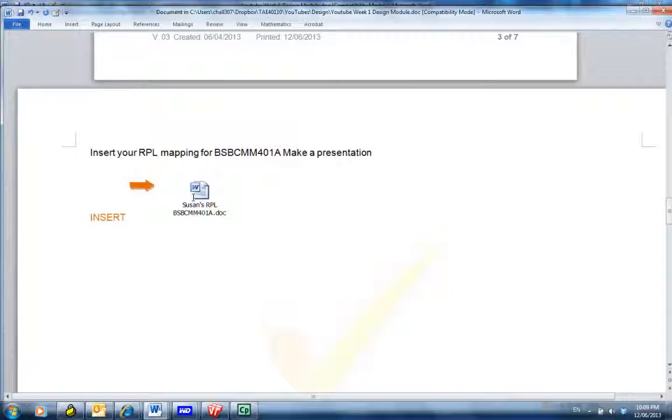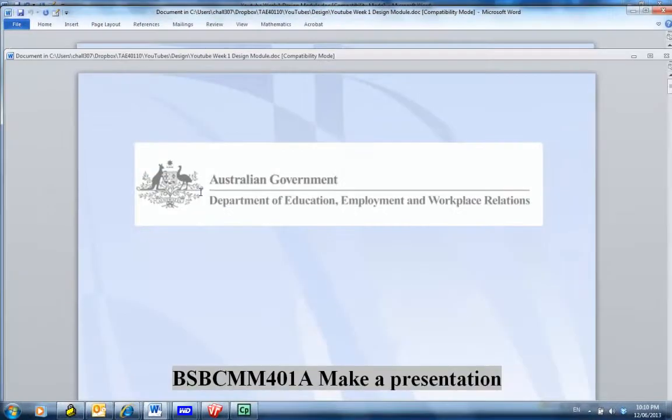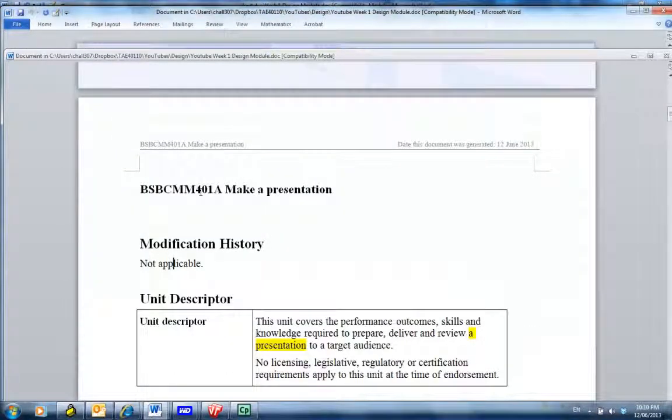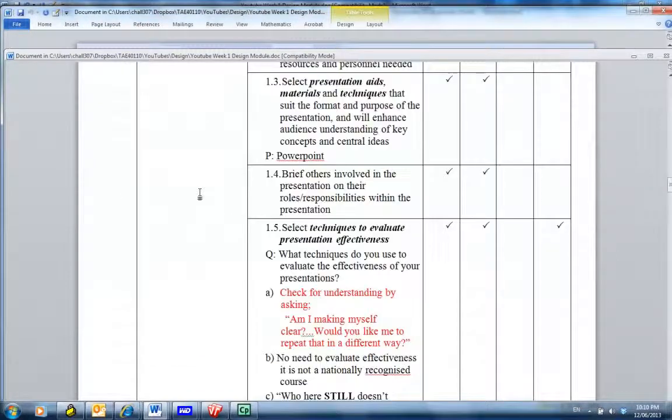And if ASQA was coming to audit, they'd want to know, well, how did you determine the range of evidence? What sort of questions have you asked? What sort of products? How do you know that you've designed and agreed upon the evidence correctly? We've got all of it there contained. Now we do need to assume that you had interviewed Susan. This is simulated, but we need to go and mark her.